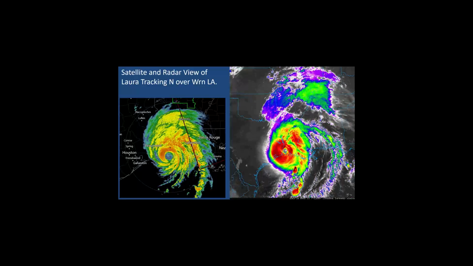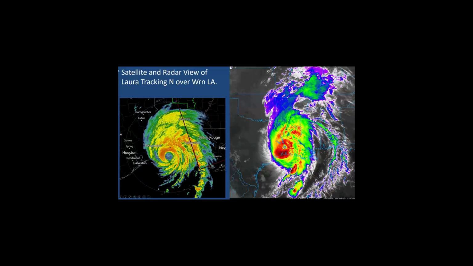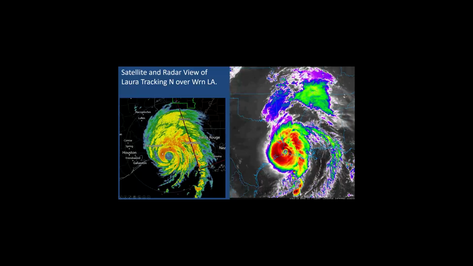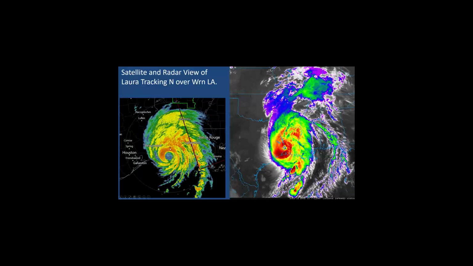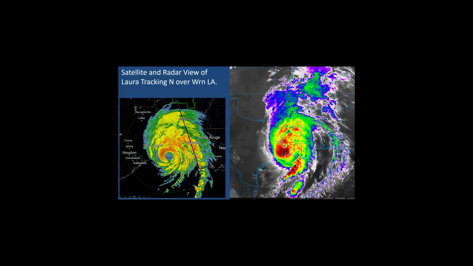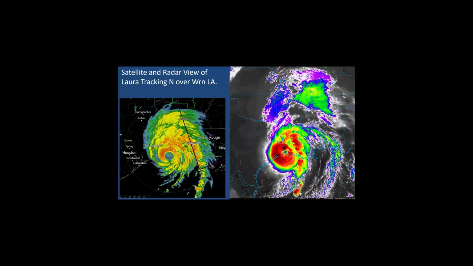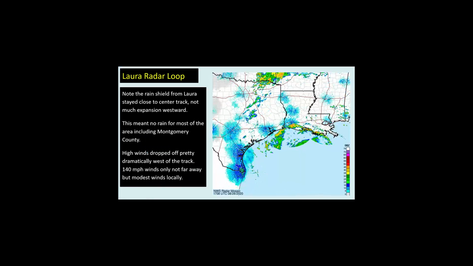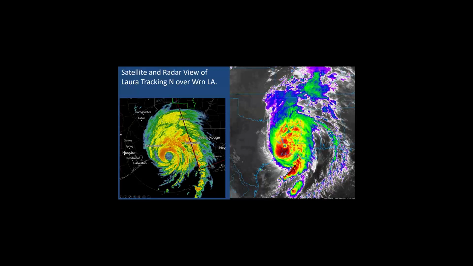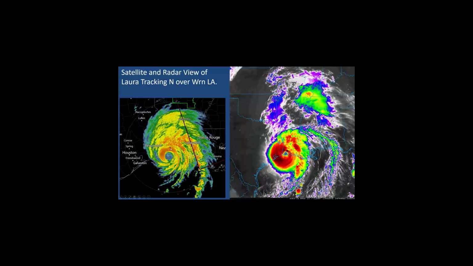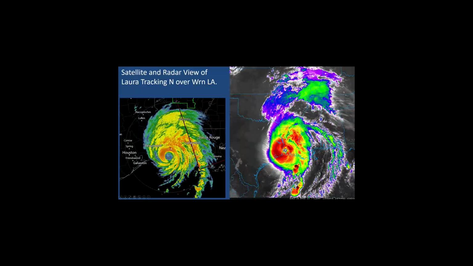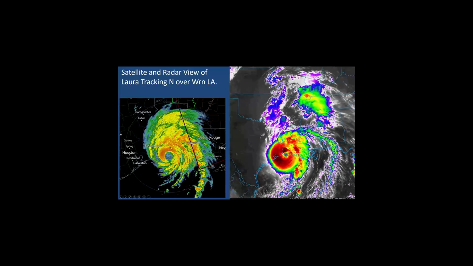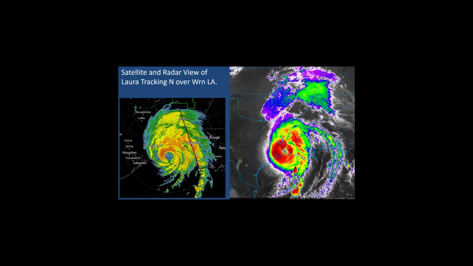The image on the left-hand side is the radar image, and we've talked about that before. You can see it on the coastline here. That ring around the eye is the eye wall. That's where the most severe winds were occurring. And that little black dot you see there, if you look carefully, that's the Lake Charles radar. Sorry about that. The eye wall at this time was just getting into that area, and the radar was getting hit by those 140-mile-per-hour winds.